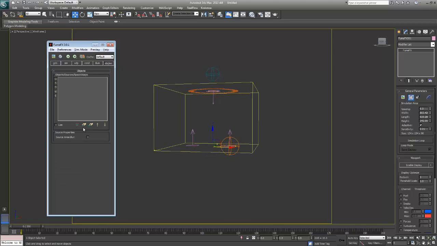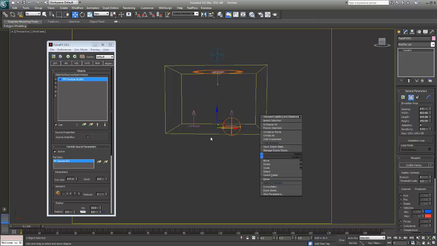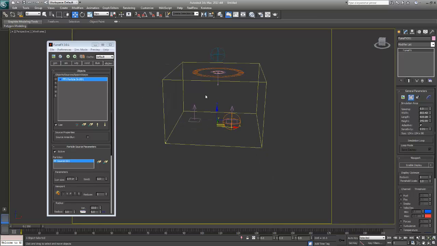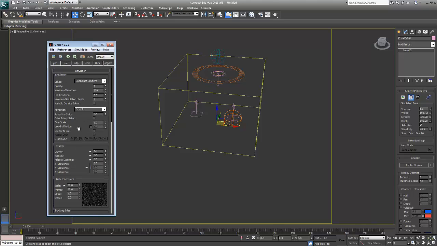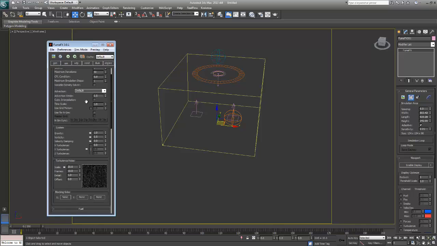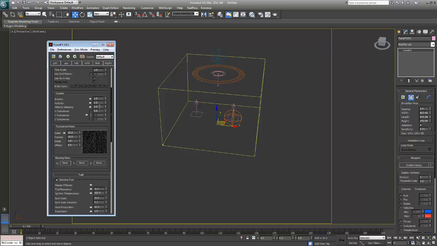For our object source, I'm gonna grab the FumeFX thing here. What else? Under the simulation, I'm gonna lower my maximum iteration to 30. Vorticity, I'm gonna give it 0.5. I'm gonna give it some dampening, some turbulence scale.